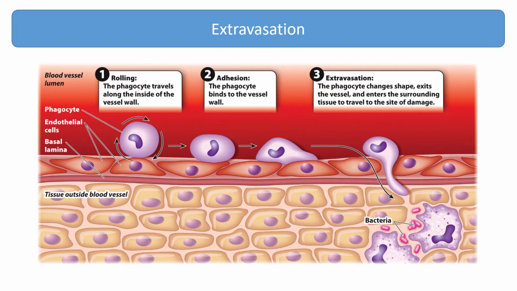Phagocytes can move from a blood vessel to the site of infection. This process is called extravasation. The phagocyte travels along the vessel wall in a rolling motion, grabbing weakly onto the wall as glycoproteins on the phagocyte surface bind transiently to proteins on the endothelial cells. Stronger interactions put a brake on this rolling motion and allow the phagocyte to adhere more firmly to the vessel wall. As it nears the site of infection, the phagocyte encounters and binds to cytokines. The phagocyte then changes shape and moves in between cells lining the blood vessel and into the surrounding tissue.